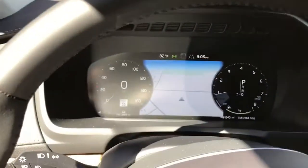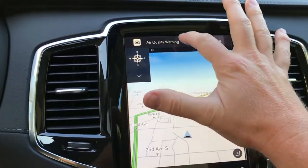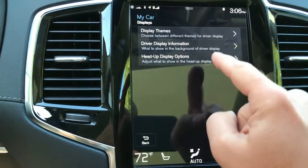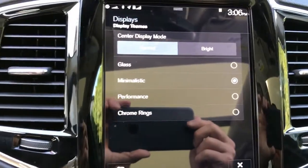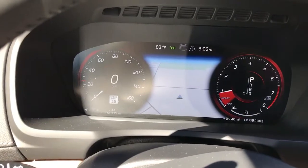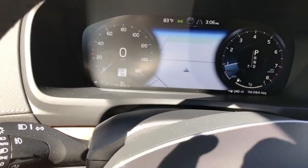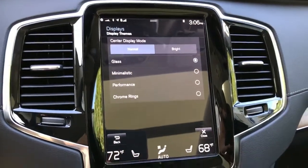Anyway, I showed you the display before and how you can make adjustments to that. You can just come down here and hit settings, go to my car, displays, and there are themes here. You can hit themes, and here are the 4 themes, with the brightness level. I think I showed you this before: chrome rings, performance gives it that red color, minimalistic, and glass. I'm going to leave it in glass for a minute. But this is a very user-friendly screen.